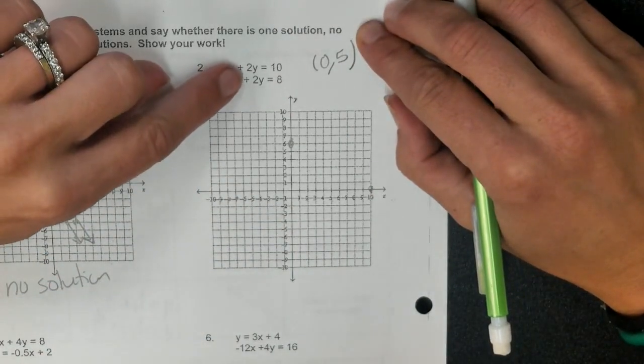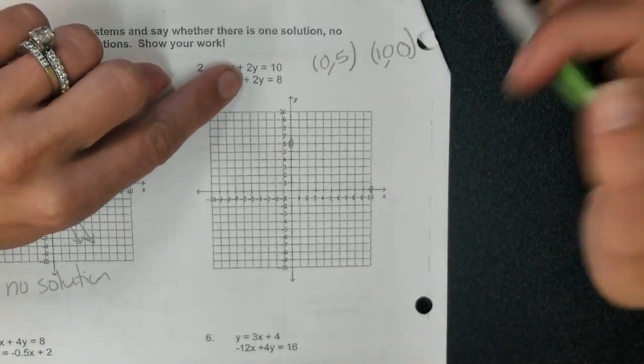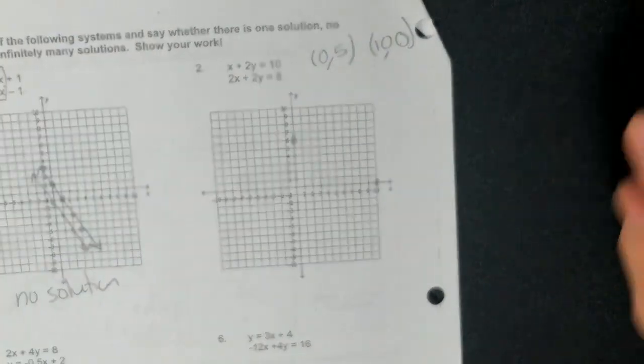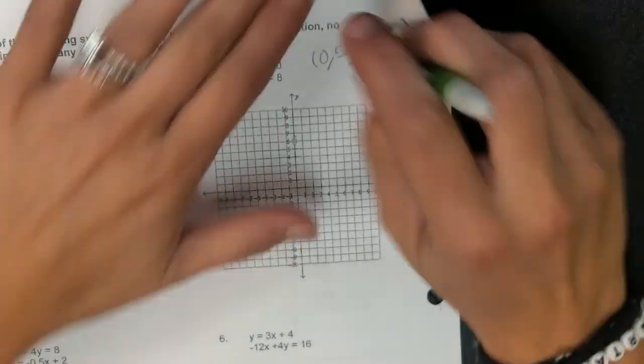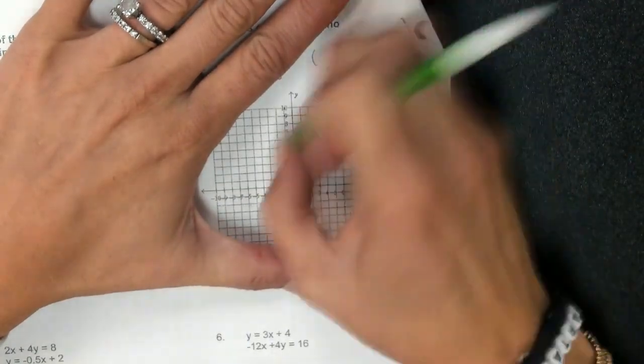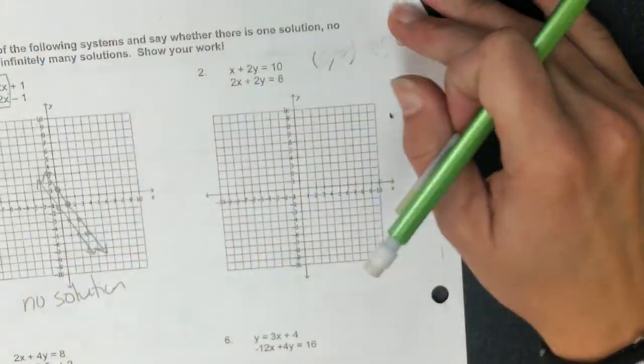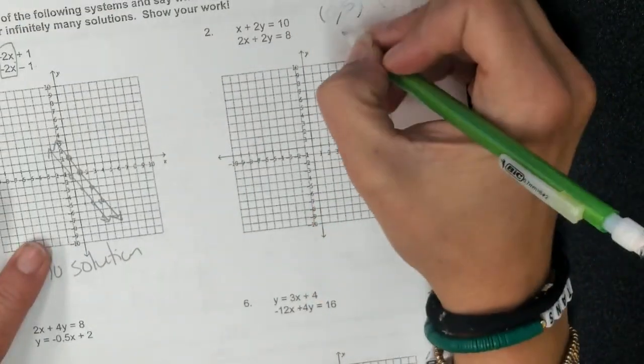And then my next one, but the thing is I might want to find my slope because it's going to be kind of hard to do that. I think I'm going to actually put this in slope-intercept form, because I need to be able to see the slopes to see if they're going to be crossing or parallel. So let's do some work over here.